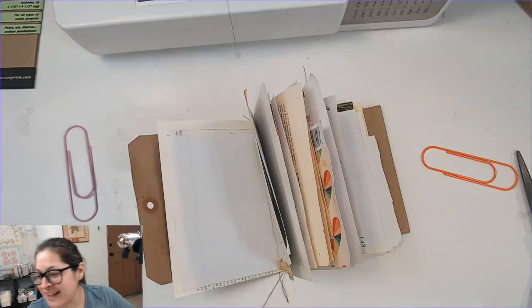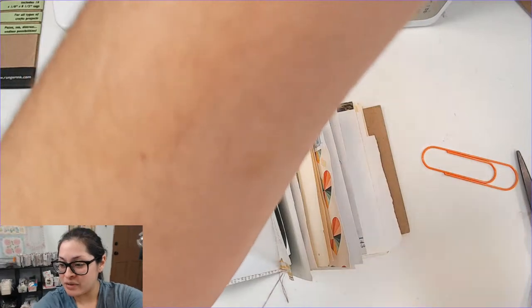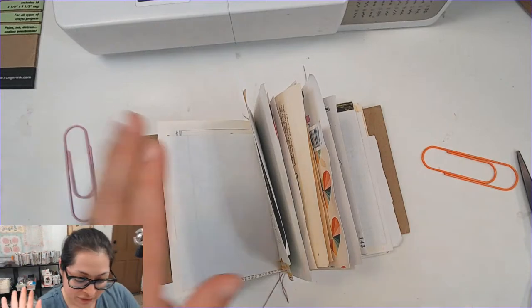Let me get my face off camera again. I wasn't ready for that close-up, y'all. But I'm just so happy about my hanky curtains.